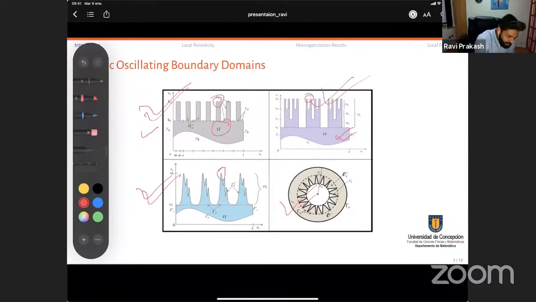But here I am allowing it to touch. At the same time, in the circular version here also I am allowing it to touch. And we have branches as well. So all these characters affect the limiting analysis, and finally the limit problem is different in each case. This is the mathematical issue which we generally deal with when we study asymptotic analysis, the asymptotic behavior of the PDE in such domains.